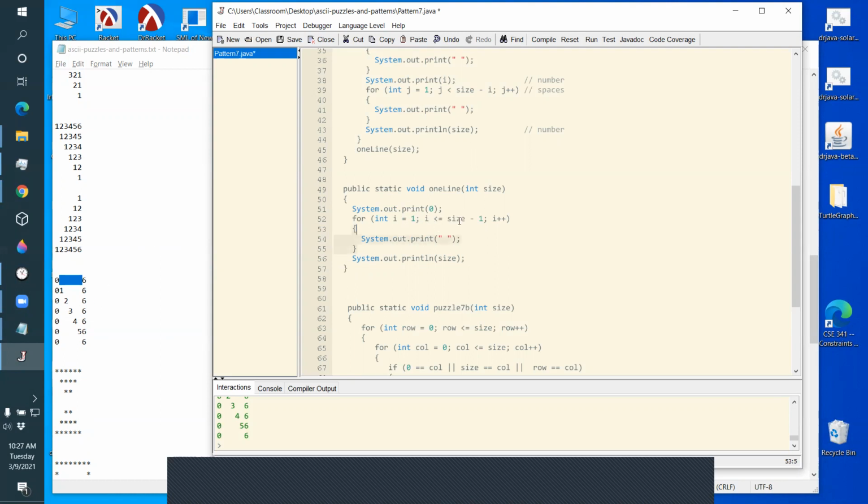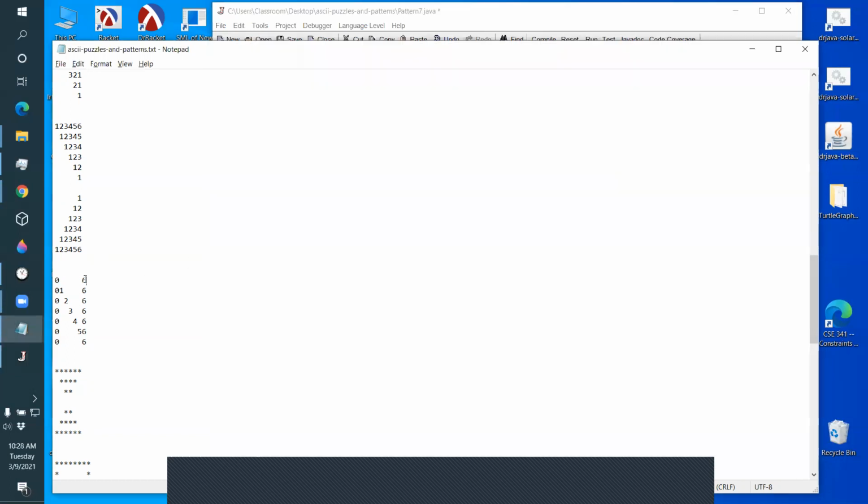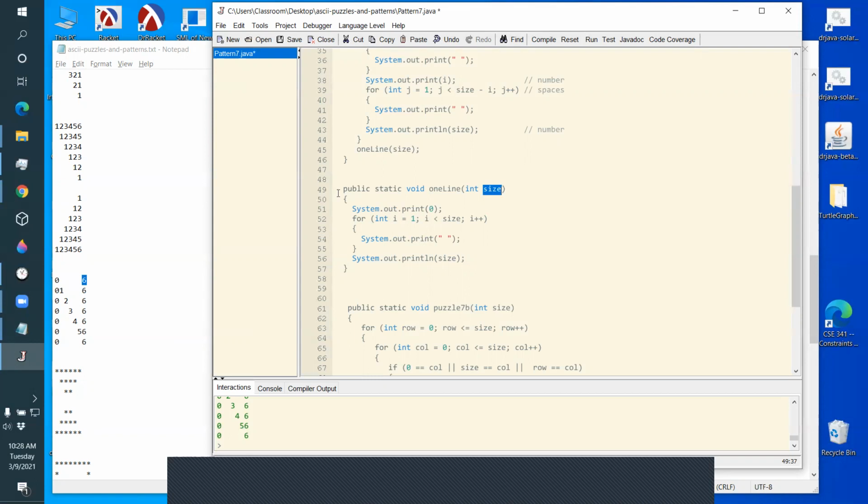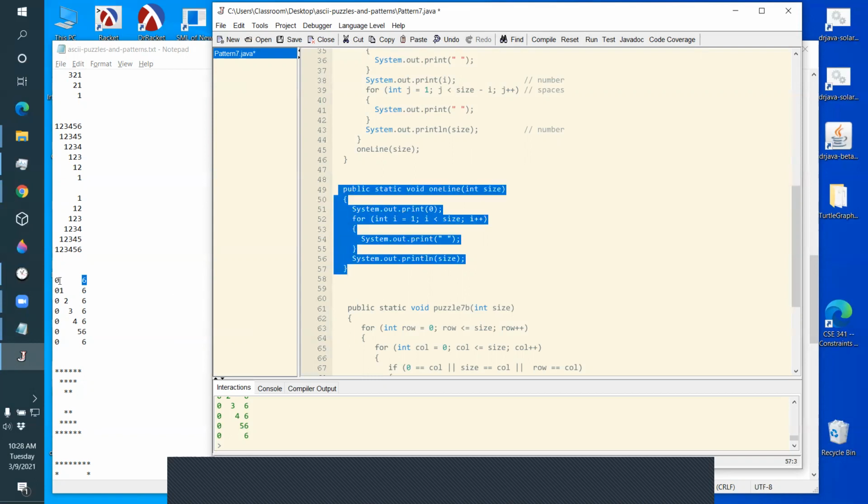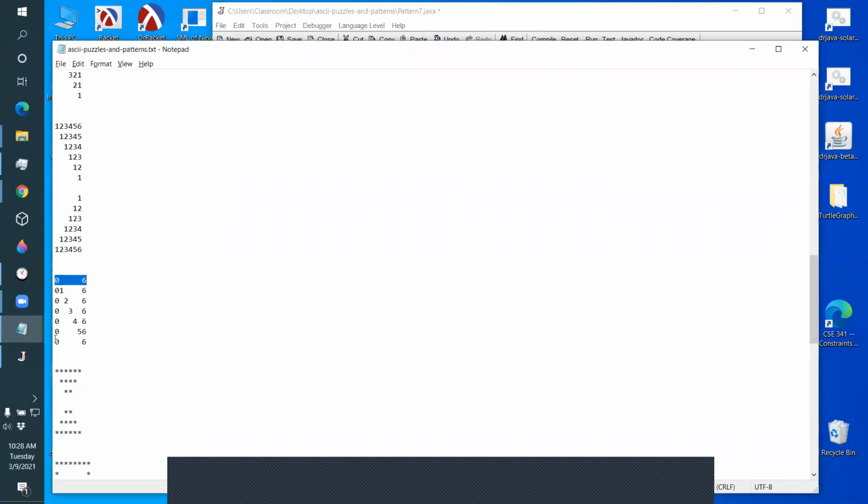They just got in the habit of writing it as up to but not including size. So count up from 1 up to but not including size. That's the same thing as going up to and including size minus 1. That prints the spaces. Then you print size as the right-hand column. The variable size is the number printed in the right-hand column. So that code takes care of that row, which is also that row down there.